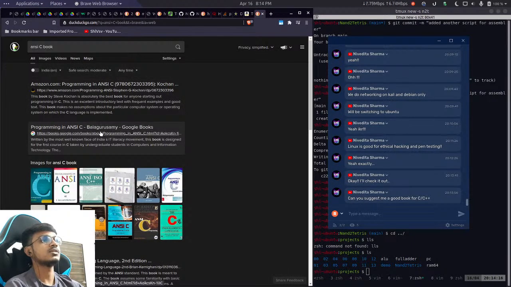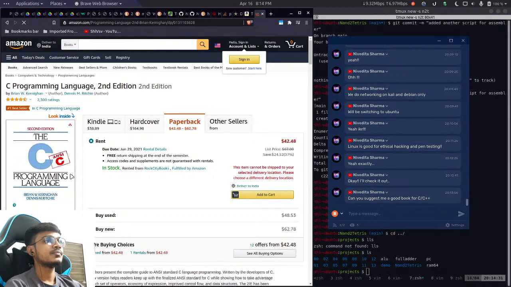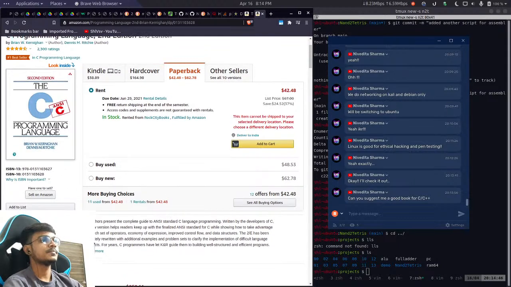It was this one, I guess, Balaguruswami. Or was it this one, The C Programming Language by Brian Kernighan? This must be the best book because I think they are the authors of the C language, Brian and Dennis, maybe.